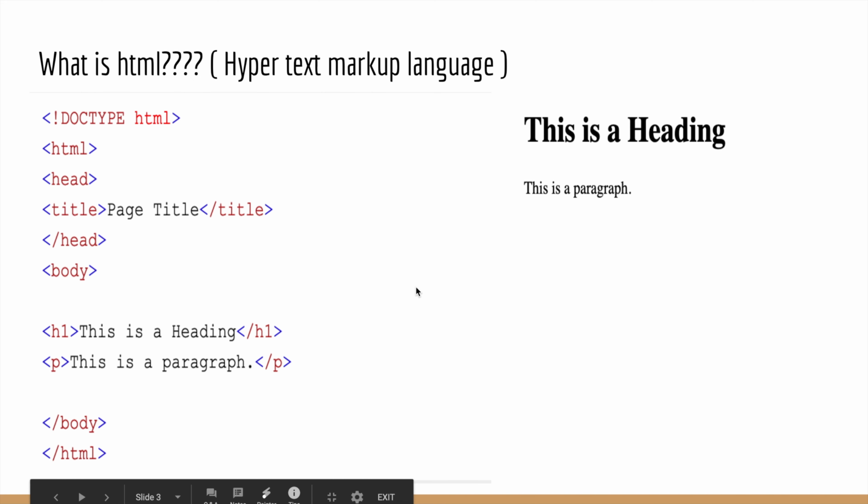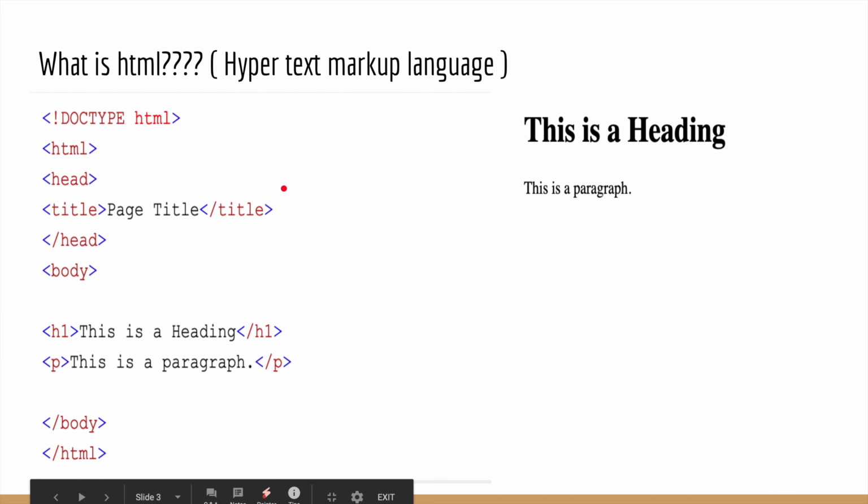Yeah. So that's how the head tag works, and the title is what I showed you, right? If you write a page title, the page title will be displayed there. And then we have a body tag and a body closing tag. Whatever you specify inside the body is displayed on the web page. So whatever you display inside the body tag will be displayed on the web page.